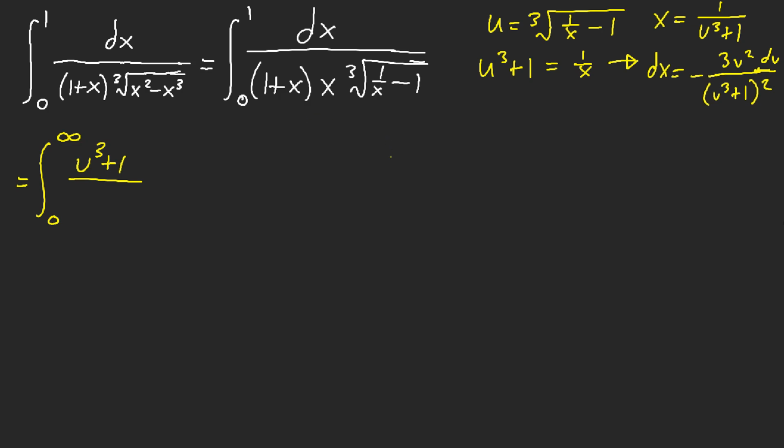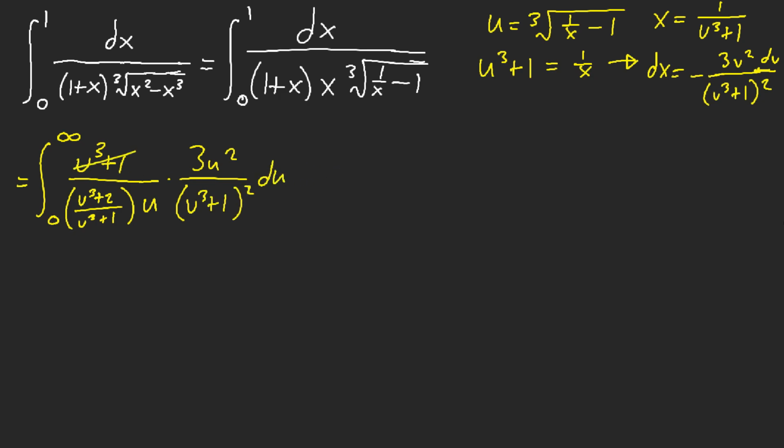1 plus x. Or let's see, that's going to give us u cubed plus what, 2? Yeah. I just don't want to rush and mess up somewhere, if that makes sense. This is just u, right? We u-subbed that whole thing. And then du is 3u squared (u cubed plus 1) squared du.